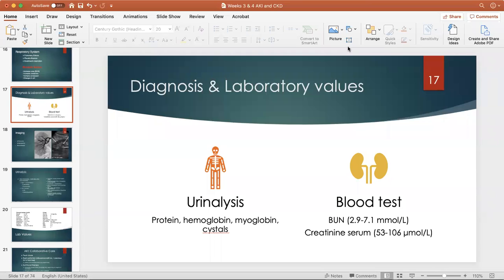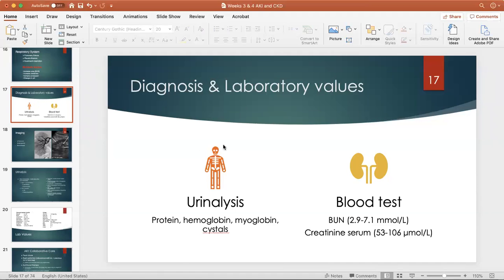All right, let's talk about how we diagnose kidney issues, whether it's kidney failure, acute kidney injury, what have you. These are the two main things that we do when somebody comes in, whether you're going to your doctor's office. I know that I often will say someone comes in to emerge. That's just because that's my experience, but you can also do this in a doctor's office. So when somebody comes in complaining of symptoms that might be related to kidneys, we immediately will do a urinalysis and a blood test.